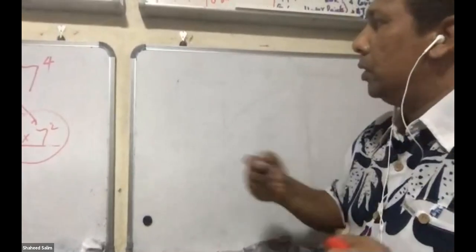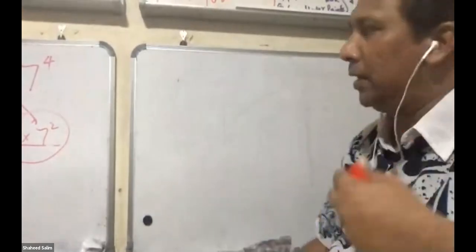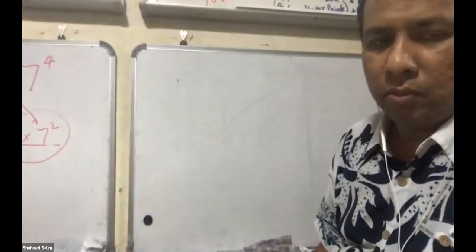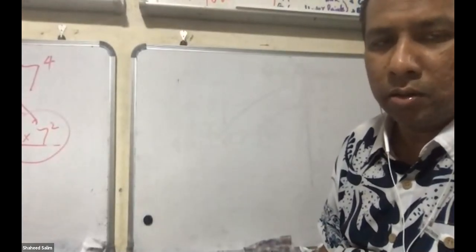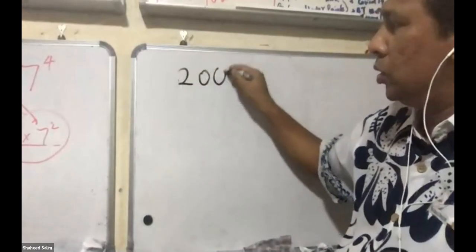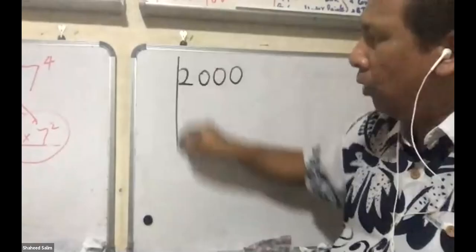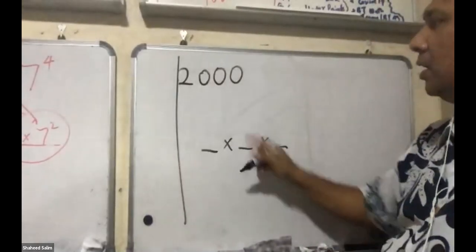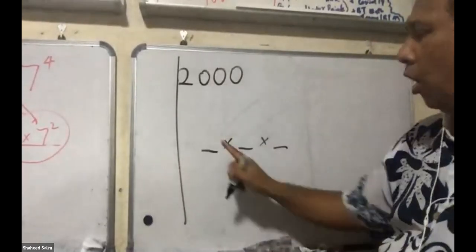Okay, now we want to do any number. Shafi, give me a number. Even number lah, big number lah. More than 1,000 lah. 2,000. So 2,000, I want to find a prime factorization. What is prime factorization? I want to know number times number times number. But all must be prime numbers.